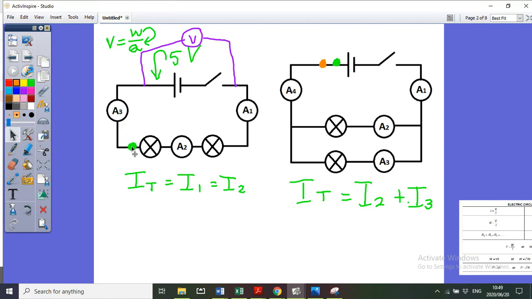So now when it got here, it only gave off half of its energy here and half of its energy here. So now if I connect a voltmeter across this light bulb here, I'm hoping that you would see that that is going to be 2.5 volts. And this one is going to be 2.5 volts. So the voltage in a series circuit will split up where the current stays constant. So now I can go and write another equation here, and I can say that V total is equal to V1 plus V2.